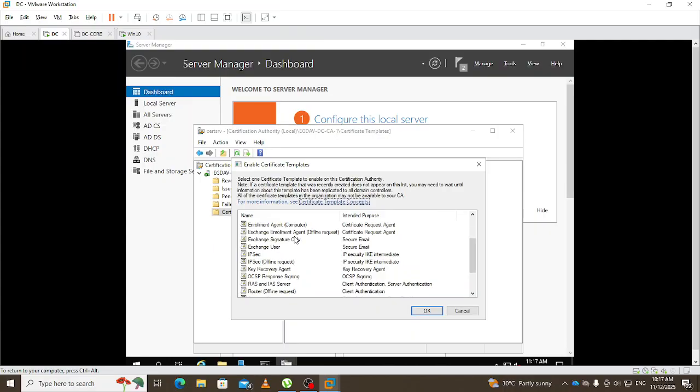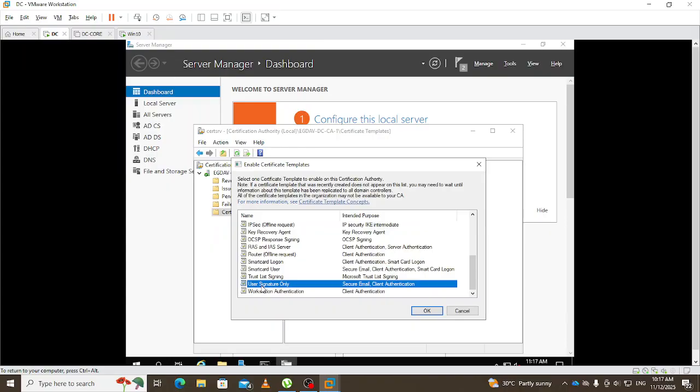So we have workstation authentication, we have the authentication services, yes, agent, exchange user, then we're going for user signature only, then click on OK.